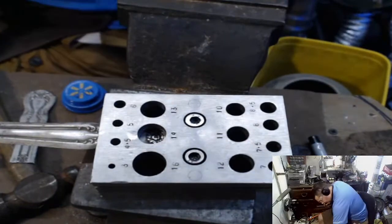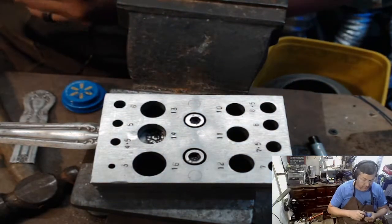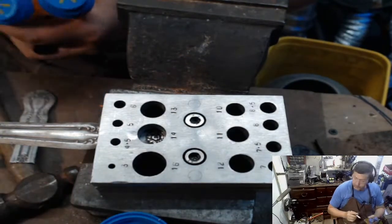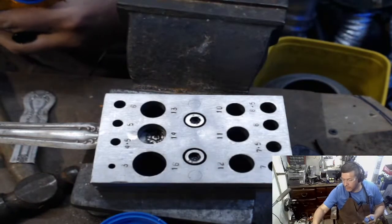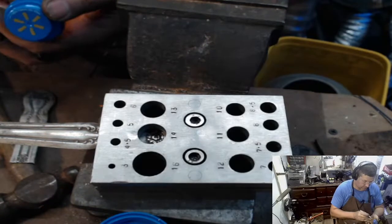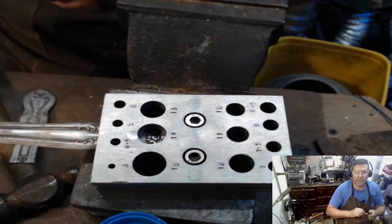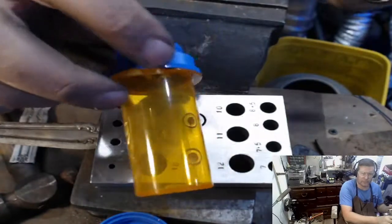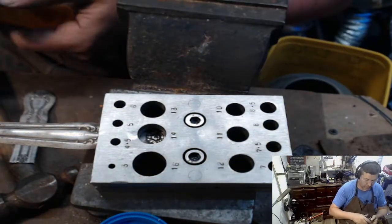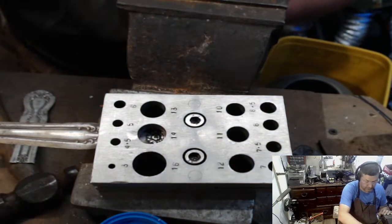Well, you know what I can do? I can reach under the desk and get 2 more bottles. So, 10, 11, 12, 13, 14, 15. Now, the medicine bottles are only getting used to hold them. So no medication or anything that was in there prior is gonna get on the jewelry, because they're all going through the tumbler.